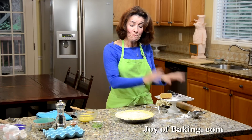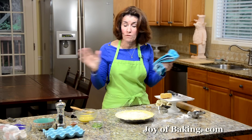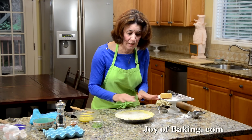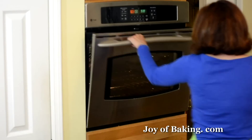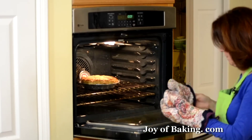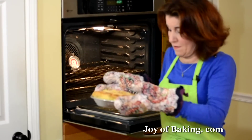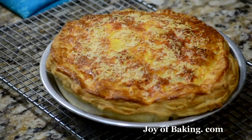So now what we're going to do is bake it in our oven for about 30 minutes. Of course everybody's oven is a little different, but what you want is a really nice, golden brown crust. Our ham and egg pie is done — doesn't that look gorgeous? We want to just let it cool on a wire rack for at least 15 minutes so that everything can set, and when we come back we will cut and try a piece.